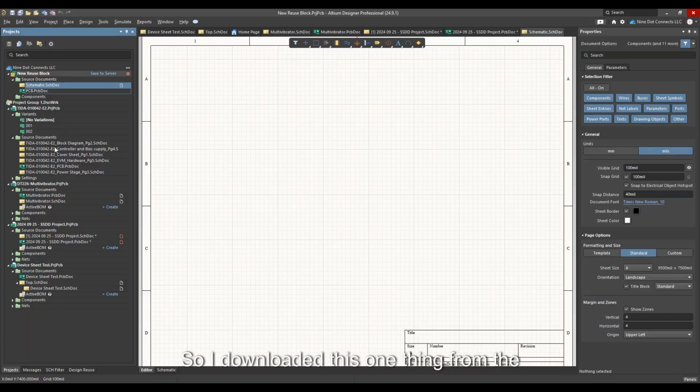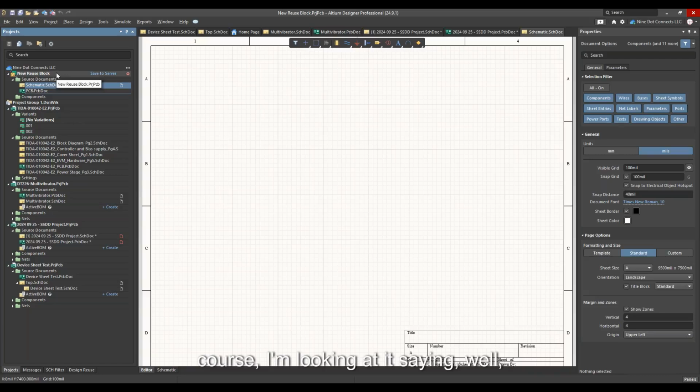So I downloaded this one thing from the Altium library. It was basically some application board for a TI component. And I quickly realized that you cannot just simply take these things and drag them in. So that's the first thing. You cannot have more than one schematic sheet in a reuse block. You can actually have more than one PCB, because the way Altium's literature explains it is that you might have a mirror image to something, or that you may have some circuit that is similar, but the layout is different. And so it actually allows you to add multiple PCB documents, but it only gives you one schematic doc sheet.